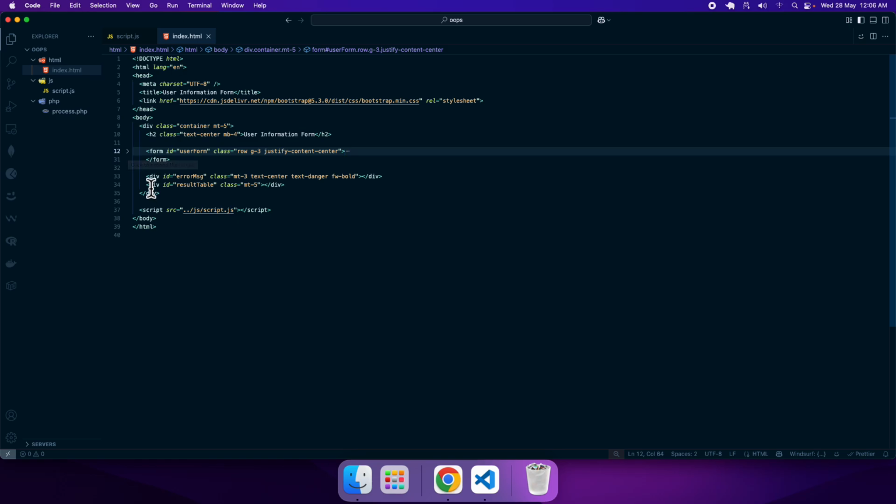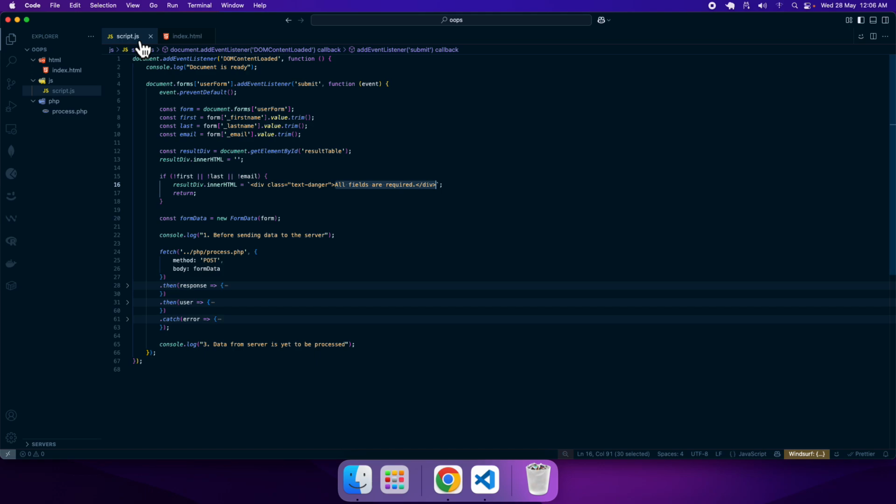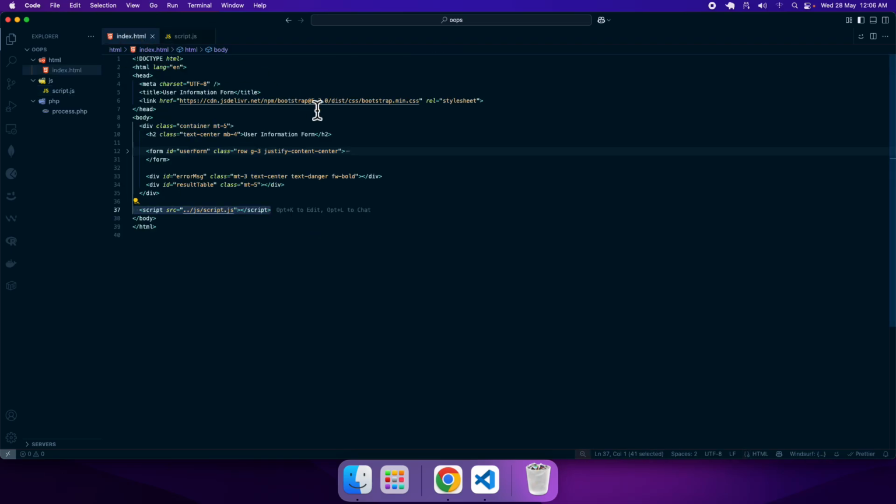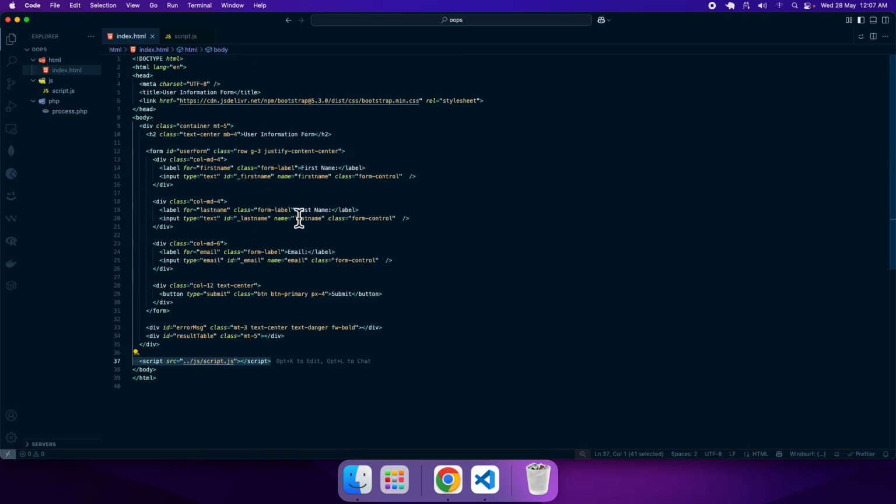Apart from that, there are a couple of div tags which are empty and they're outside the form. They have been kept outside the form. And over here we have an external JavaScript that is linked with this particular file. So let's see what is there right after the HTML. As I said, first thing is that we are performing DOMContentLoaded. That means this particular JavaScript function will get fired immediately when the DOM is visible on the browser. When all objects of the DOM get loaded successfully, then this particular function will get fired. Until then, it will wait. Now over here, as you can see, it has got one more form, and that form is the particular form which is right over here, within which I have given the input.